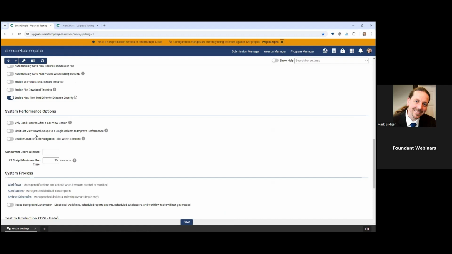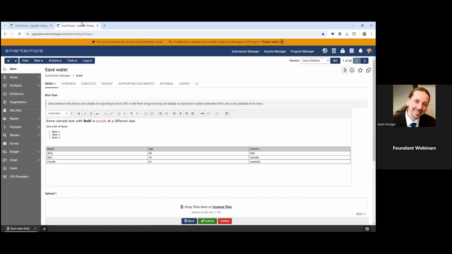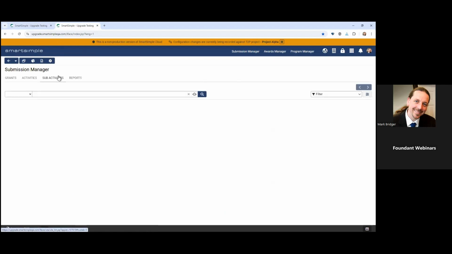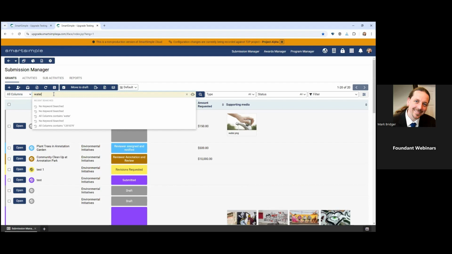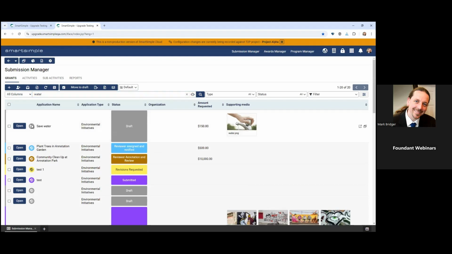This one up here as well, limit the search scope. If you didn't know about that one, I'll just show you real quick. What that means is when you do a search in here, let's say I'm going to search for water, if I've got 100,000 records in 7 columns, it's going to search 700,000 cells for water. What this one does is you turn that on.